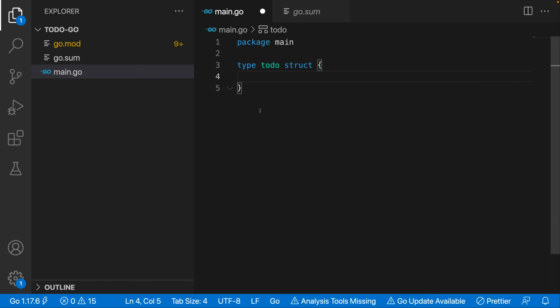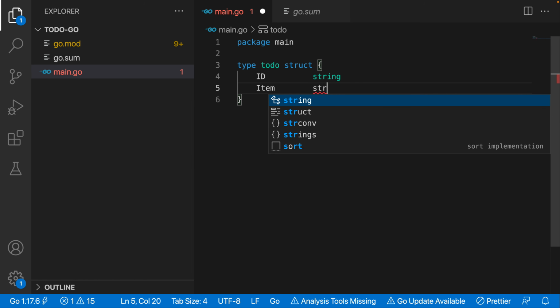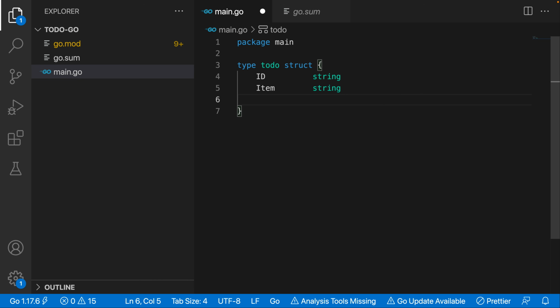The first thing that we need is an ID in order to uniquely identify each to-do item. So we're going to say ID, and this is going to be of type string. All right. We're also going to have another property called item, and this also will be of type string. And then we're also going to have a completed status, and this is going to be of type Boolean.